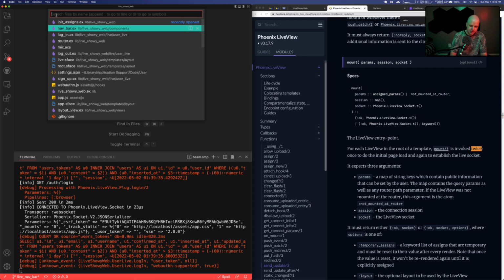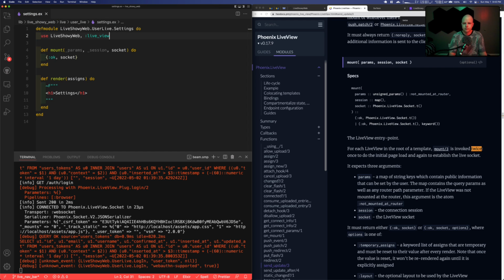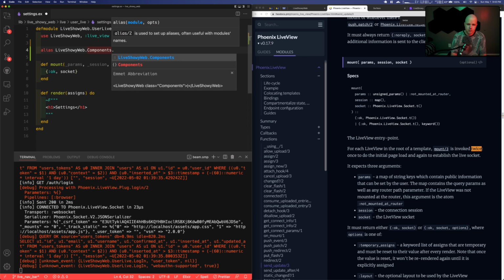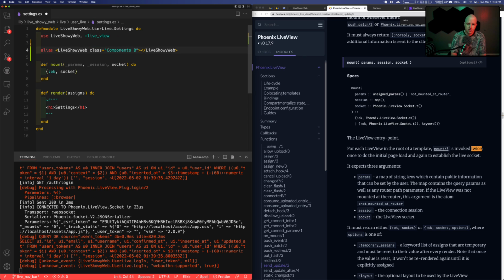Okay, so let's see, settings. So we're only going to let it, well, what do I want to do here? First of all, there's not actually any settings, it's just a placeholder, which by the way, I should be using my heading component. Let me get that out of the way. Oh.